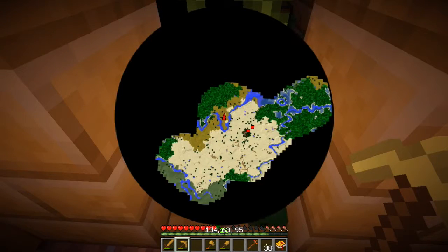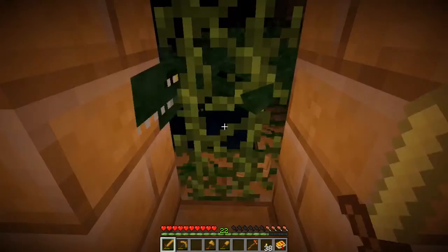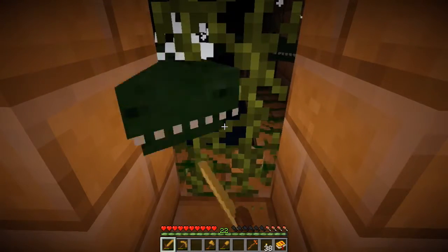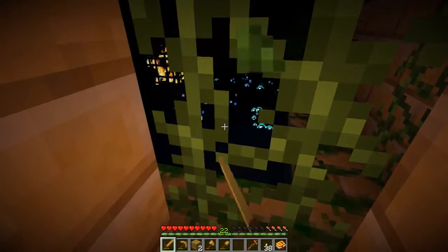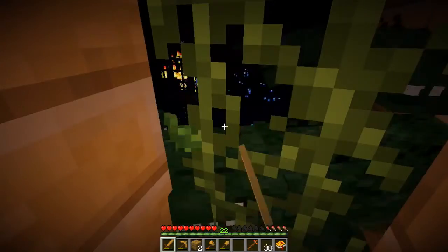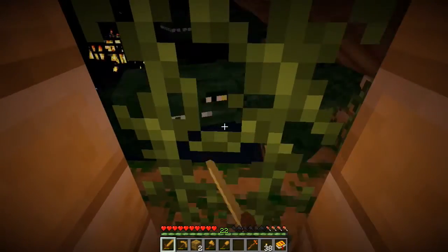Oh no, I've hit the wrong button. Okay, this is good because they can't get through this gap. So I'm just gonna kill these all. Oh, it is a spawner. I thought it might be a spawner. I didn't realize it would be an alligator spawner. I thought it would be a hyena spawner.